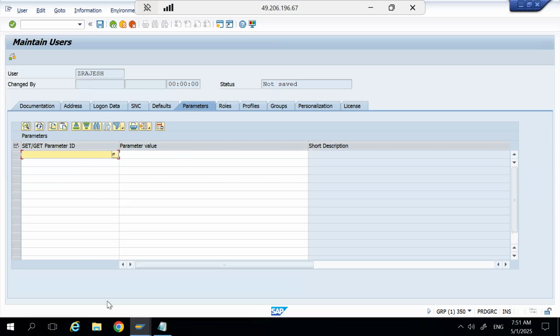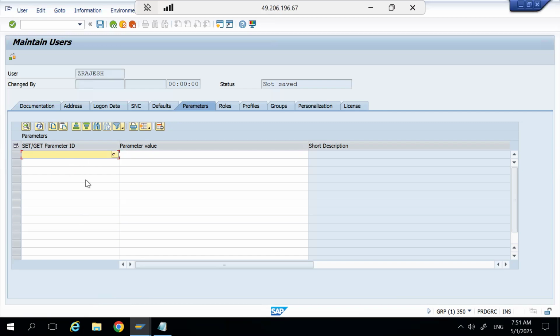You can use parameters in other variants also, like for reporting purposes you can define the reporting export option, and you can define the reporting layout also. So those layouts you can control through parameters.